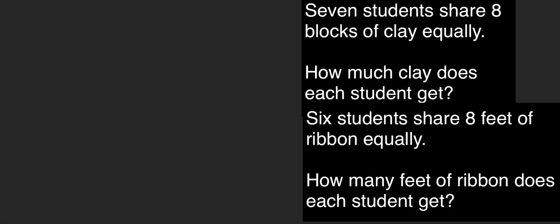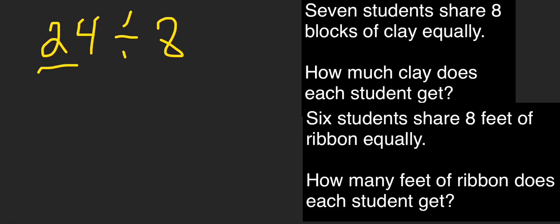Part of what we have to do here is indicate the dividend. Find out which number is the dividend. Which number are we dividing? So if we're doing a regular division problem, if we're doing 24 divided by 8, 24 is our dividend. We're dividing 24 erasers into groups of 8.